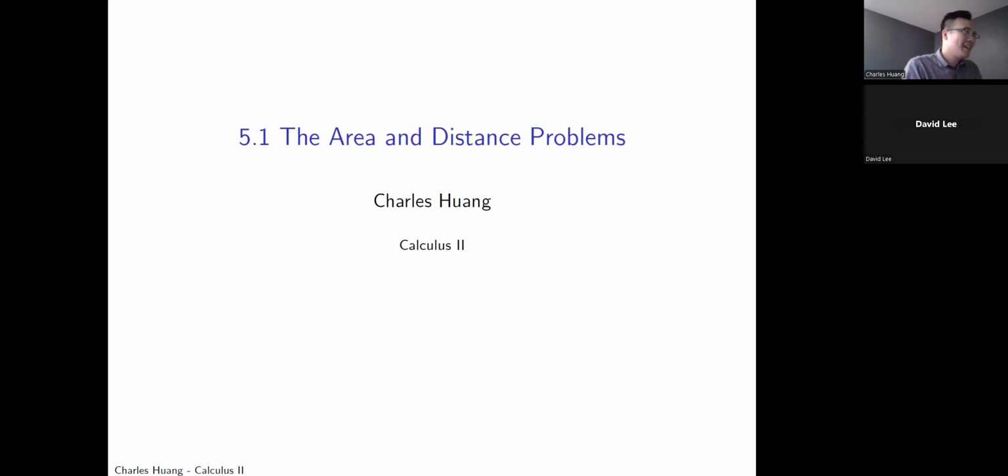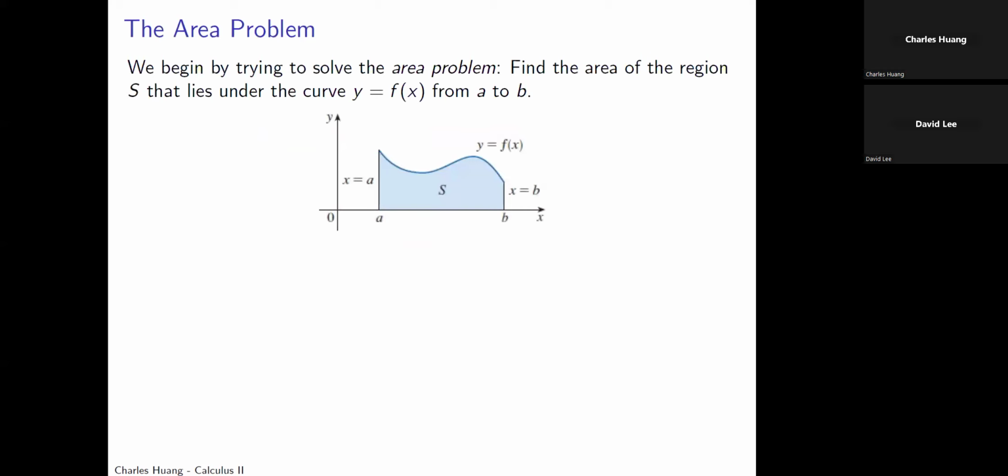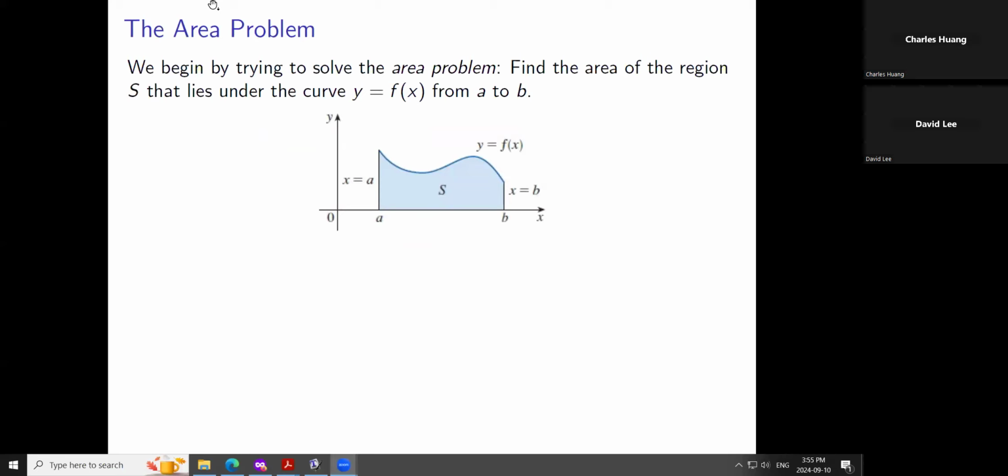So to begin with Calculus 2, we're going to talk about what integration is. And the easiest way to talk about what integration is to start with the area and distance problems. So what we're trying to do in integration is we're trying to find the area. We're trying to find the area underneath.